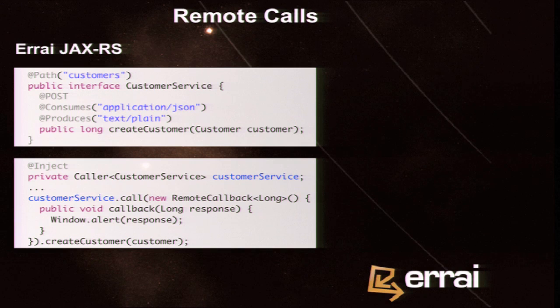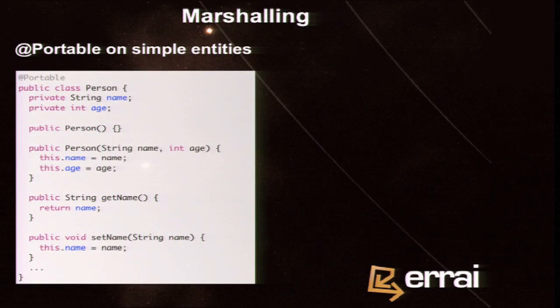Exactly. And the really cool thing here is we don't see any request logic or any serialization logic. That offers the possibility to do a lot of really cool refactorings, and we'll show that in a second in a live demo. But speaking about serialization first, all it takes for an object to be serializable in Errai is this one annotation here called Portable. And what we see here is a simple POJO. That's not a surprise. Every marshalling system can serialize that.